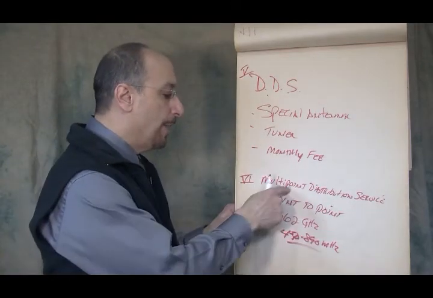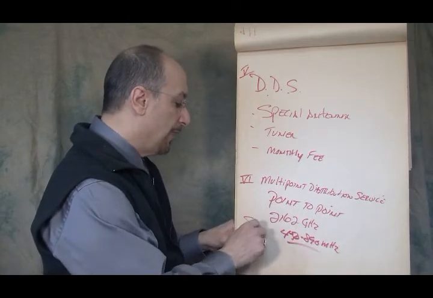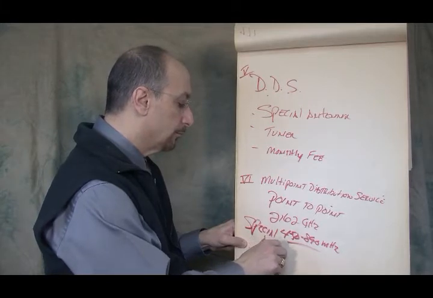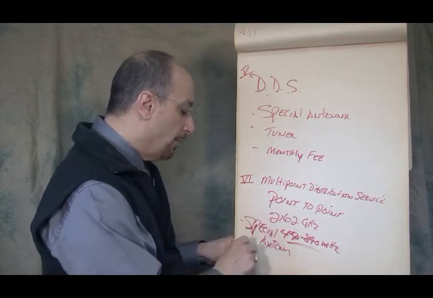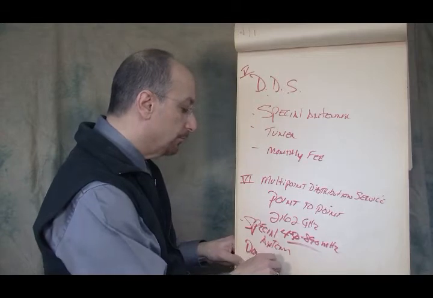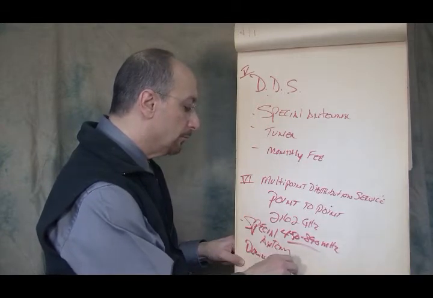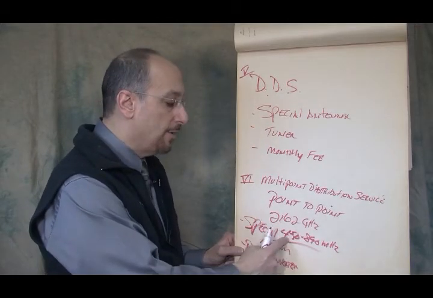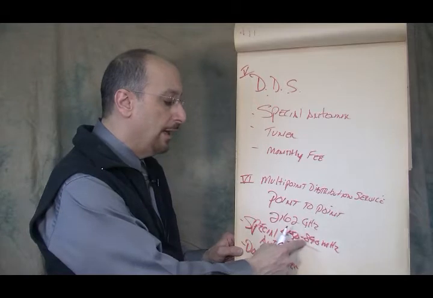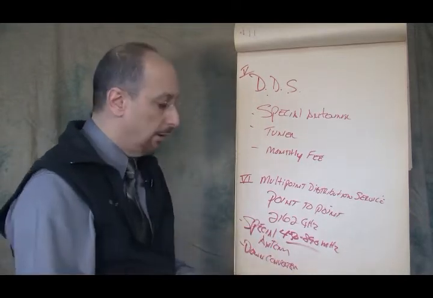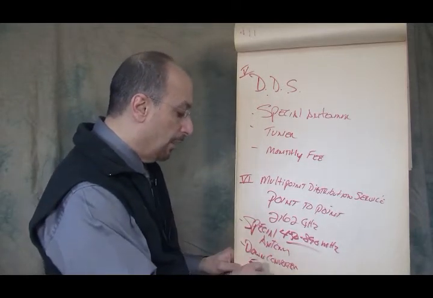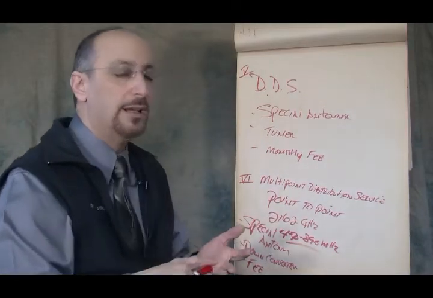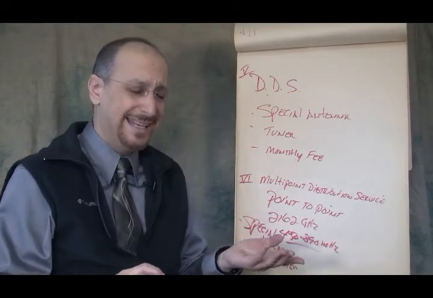So again, you have a special antenna for this setup. You need a down converter. That down converter converts the 2162 gigahertz down to something between 450 and 890 megahertz. So your TV, you'll see it. And then, of course, you're paying a fee because you're using the service. But that was how video conferencing, teleconferencing was done many, many years ago, again in the 1980s.